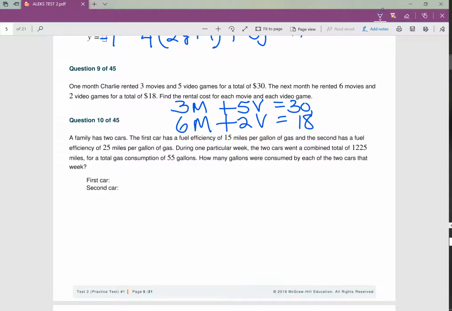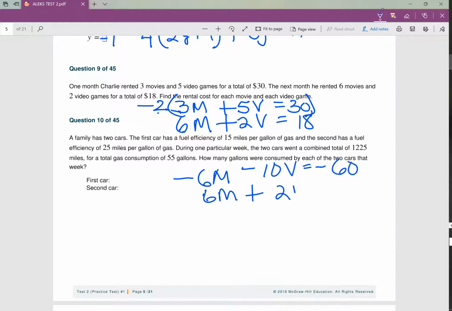Since you have coefficients for all of them and they're all different, I would suggest that we focus on this line here, because I can attest that 2 times 3 is 6, so if I use -2, that'll give me -6, and I can solve for video game. So as I solve, I have -6 movie minus 10 video is equal to -60. And here's the second sentence, which we just drop to solve the equation. This goes away. You're left with -8 video is equal to negative, and so we have -60 plus 18.